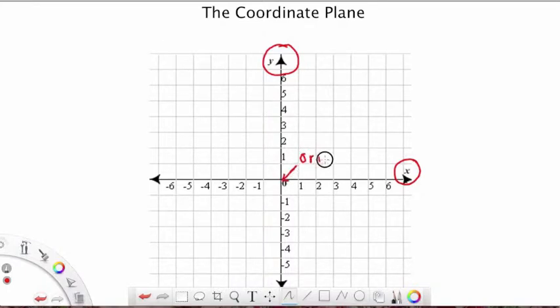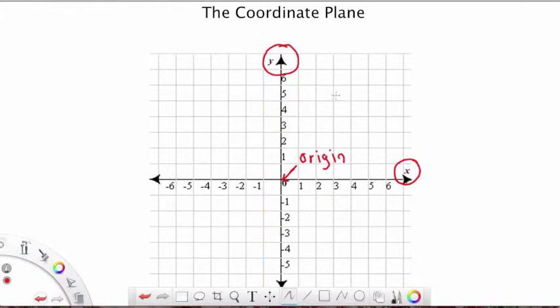It's origin. Everything is either to the right of the origin or to the left of the origin. It's either above the origin or below the origin. Every single one of these specific locations has a coordinate pair. There's an infinite number of points, and they all have a location that is above and below or to the right or to the left of the origin. It's actually a combination of those two.